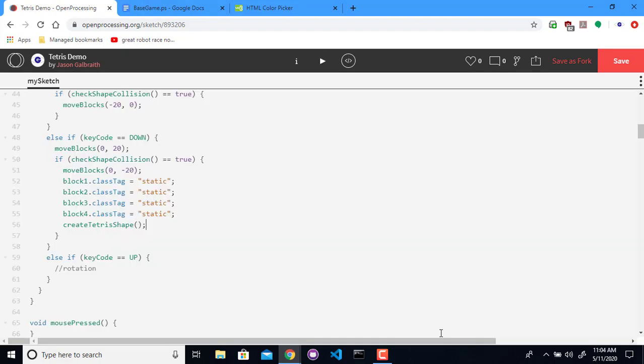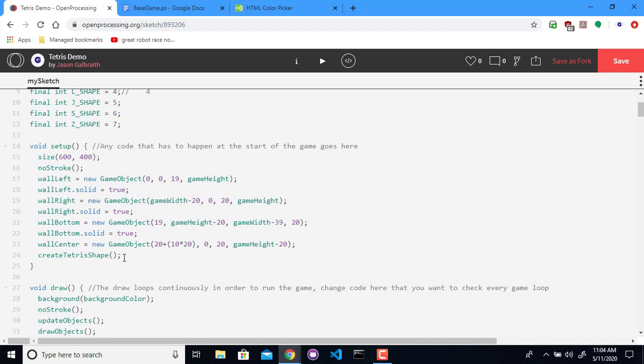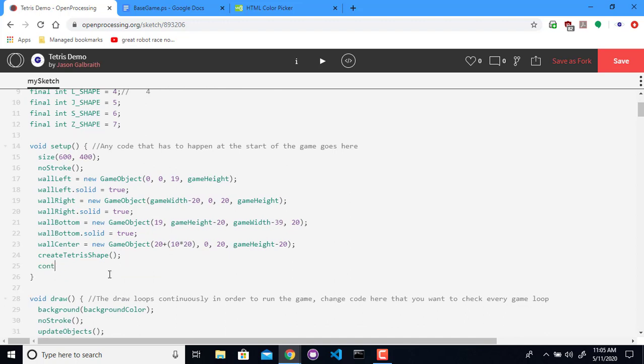So that's great for a little while, but now we need to be able to actually make it so that it moves down the screen. So I need something to keep track of how fast the blocks are moving and actually make them all move at a regular pattern. So I'm actually going to add another object to the top, which is going to be a controller object. His job is to just take care of gameplay things, such as moving all the blocks down when I need to. So the controller is going to be a new game object. I'm just going to place it off the screen for now.